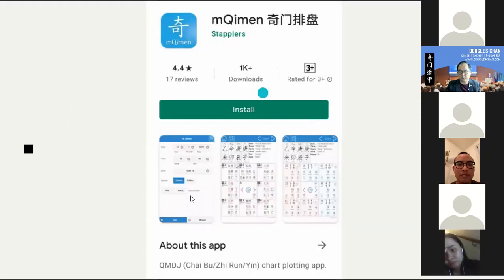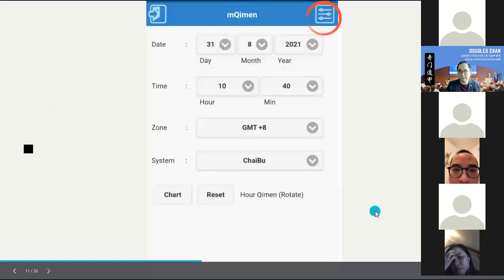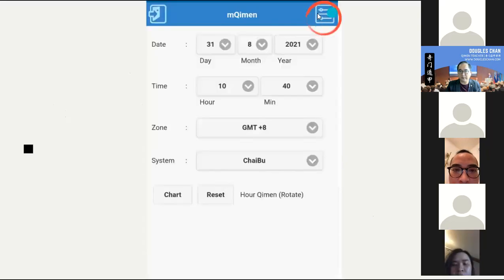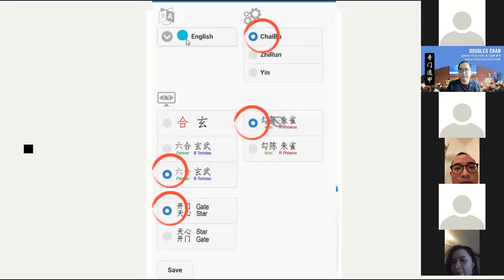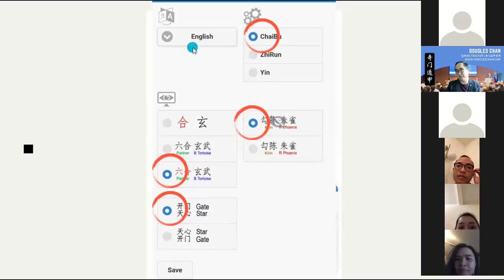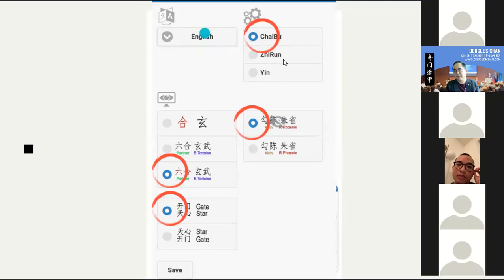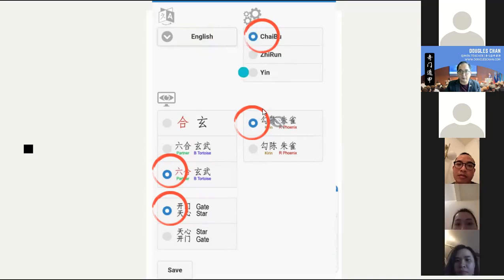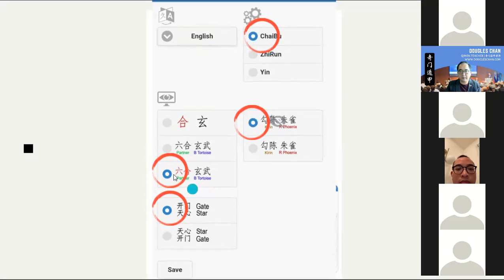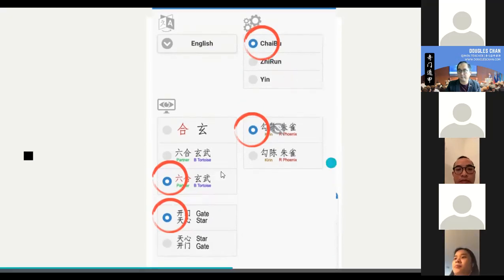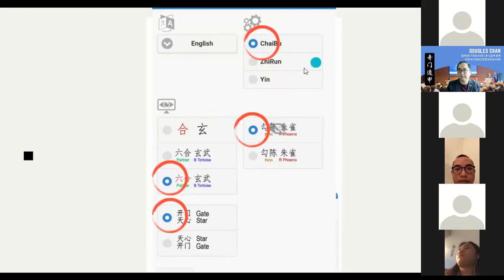This is the thing that you're supposed to be downloading. If you can see the setting over here, where you see the word Qimen, there's a setting over here. Press the setting, you can change the configuration. So you can change the language. There are a few options. I don't think there'll be Vietnamese, if I'm not wrong, but possibly use the English. And at the same time, click on all these buttons that I show you. I give you another 1 or 2 minutes to do the setting, then we can move forward.